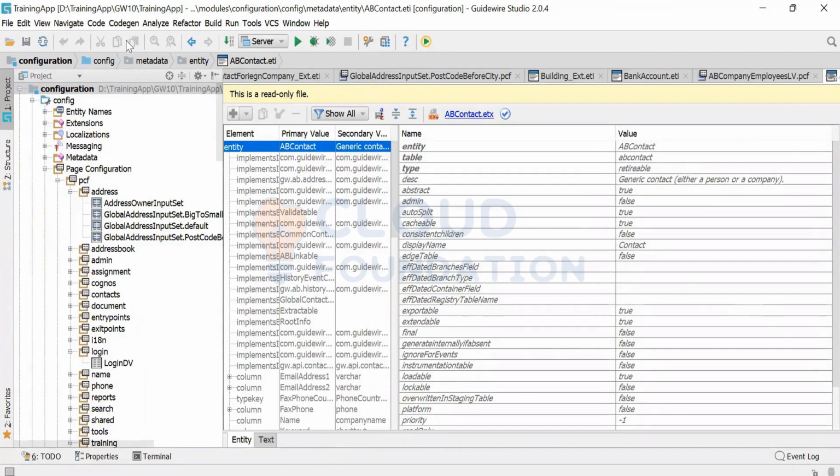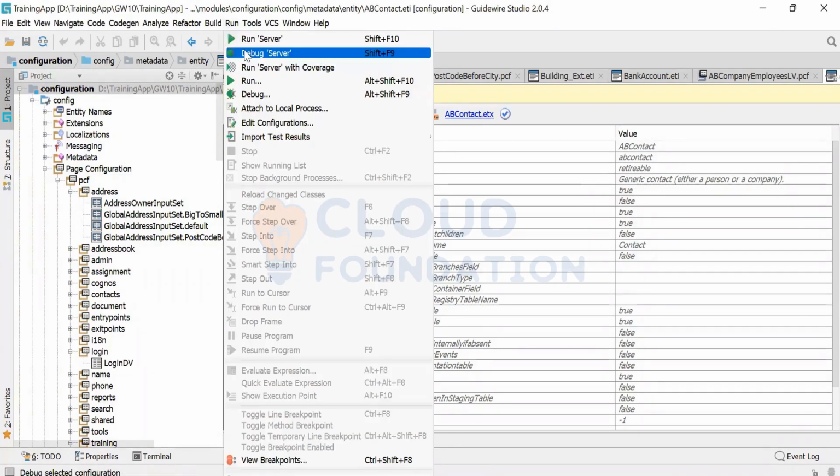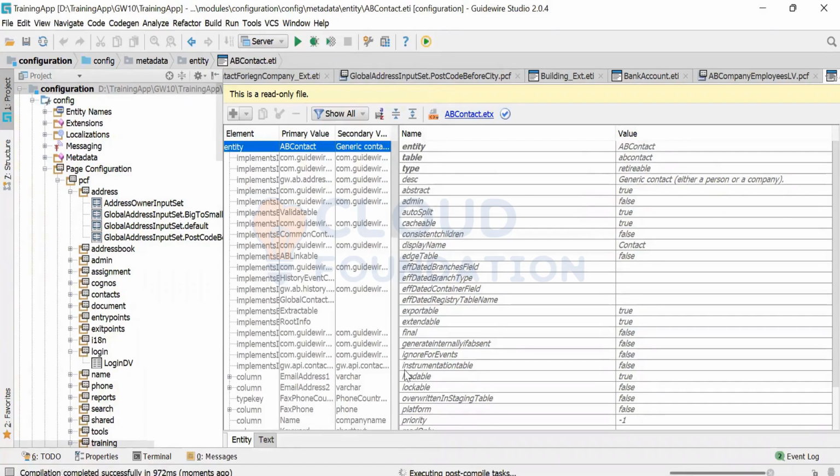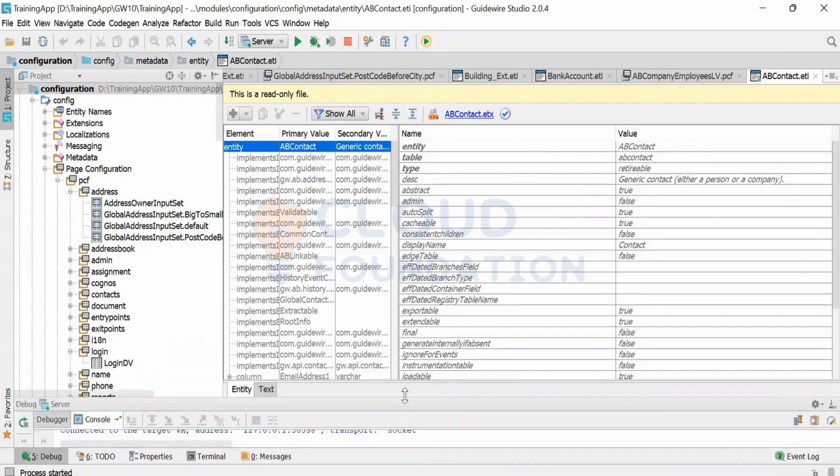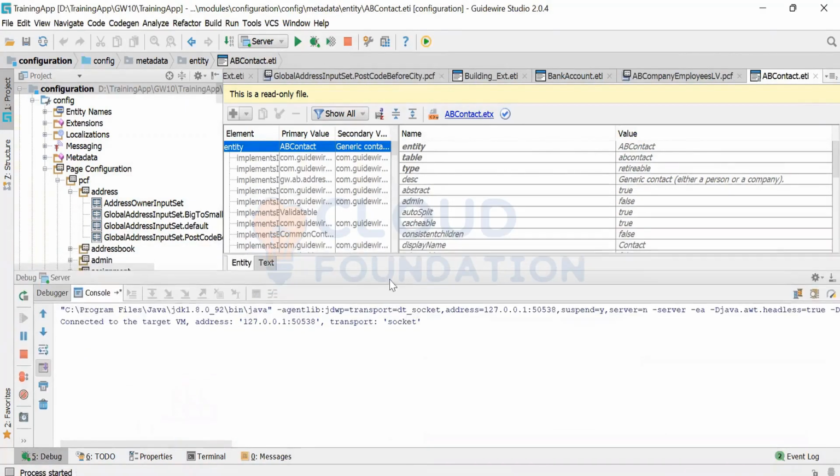I'll be showing you this example from the studio. What I will do is start my server. There are also some shortcut keys which will be helpful while doing screen level changes. I'll be talking about those shortcut keys as well.